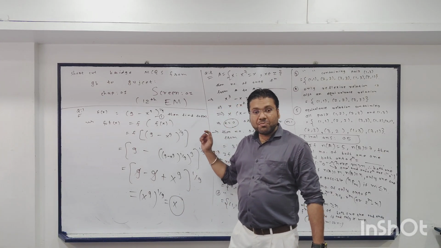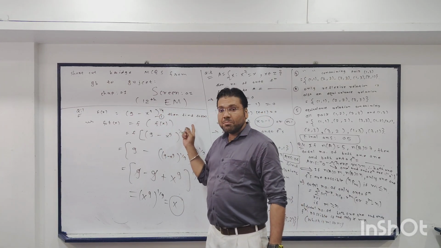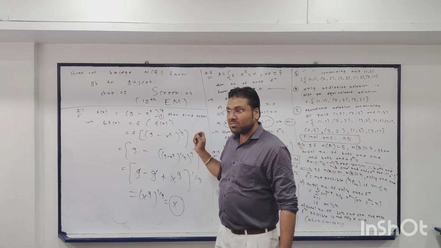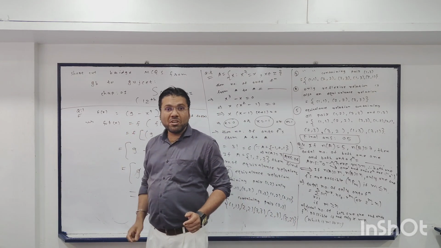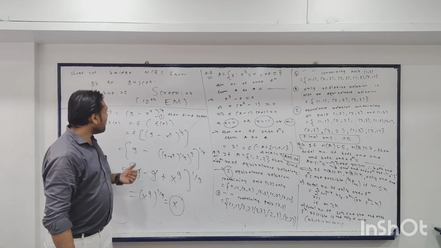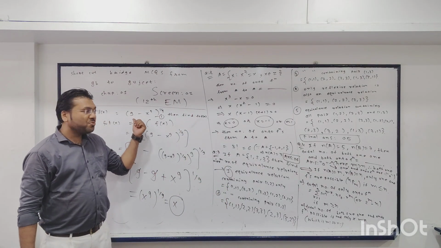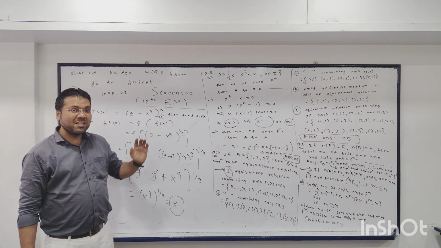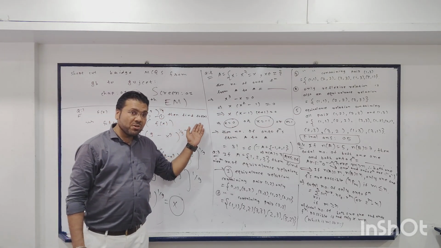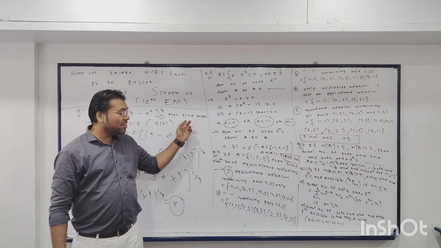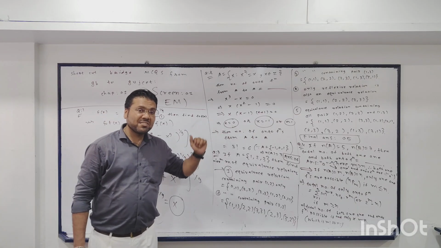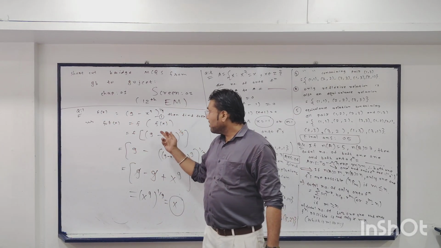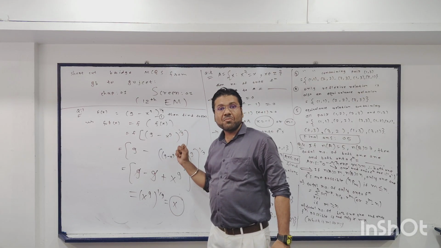I am starting with the first question, chapter number 1 from Gujarat Board to GUJCET MCQs. Question number 1 is given by f of x equals (9 minus x^9)^(1/9), and here friends you are going to evaluate the value of f of f of x. So how will you find this value?